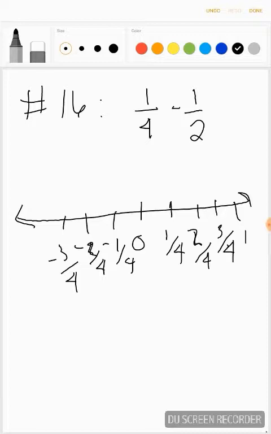All right, so we know we're going to go from 0 to 1/4 because that's where it tells us we're going to start. Now from that, we're going to take away 1/2. Well, guess what? We just said 1/2 is the same as 2/4. So if we're going by fourths, we need to take away 2 of those. So 1, 2. Our answer is a negative 1/4.